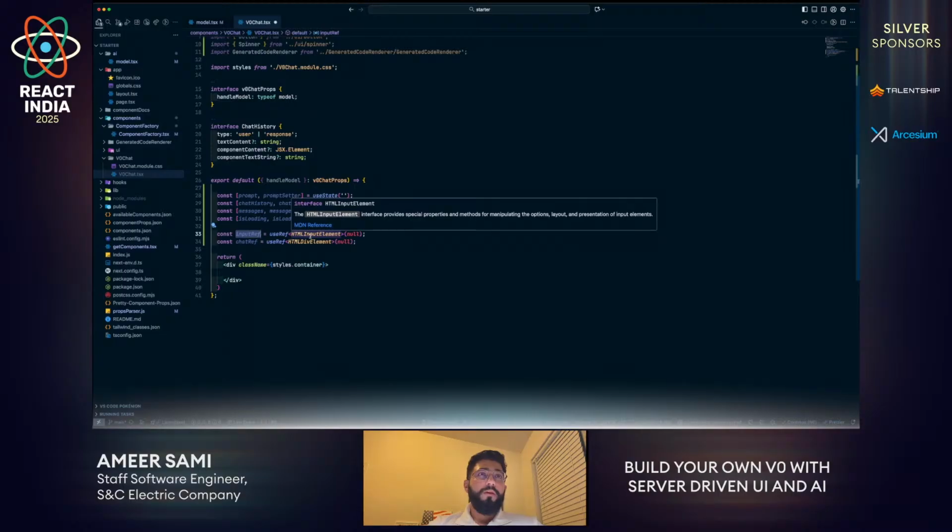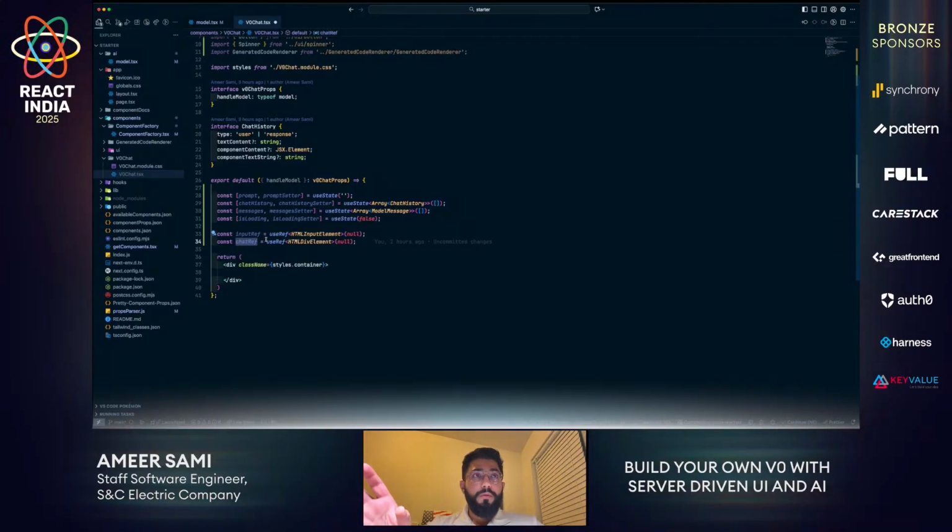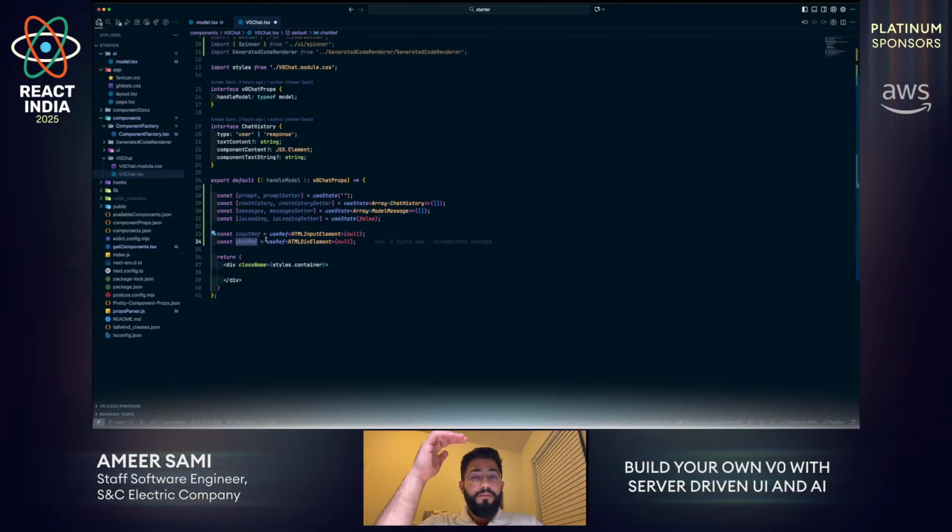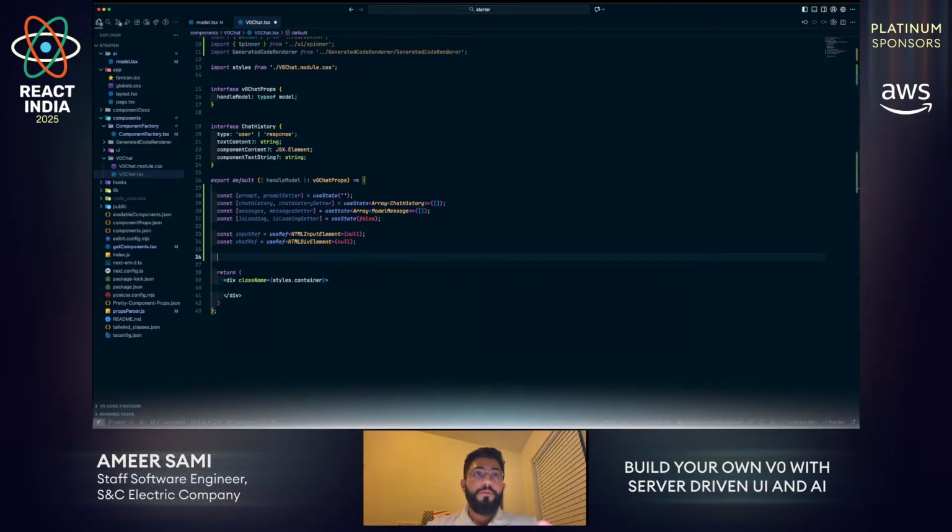The reason we have the refs: the first one, the inputRef, is so we can clear the input once the user has clicked the submit button, and we have a chatRef so we can scroll the chat div, the history div, as the user enters text and the response is returned from the AI. So now to write the code for the auto scrolling.